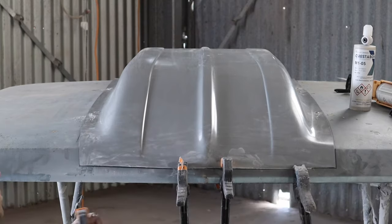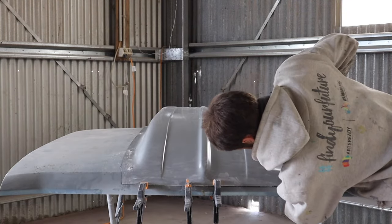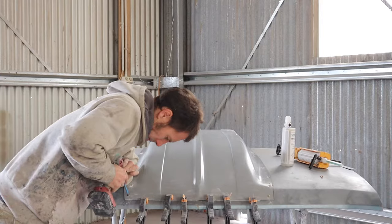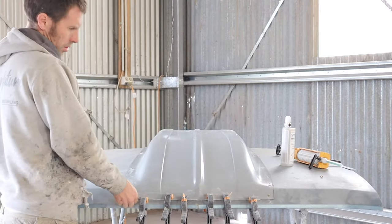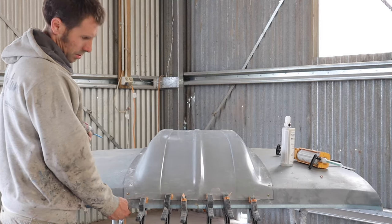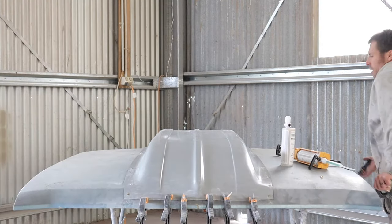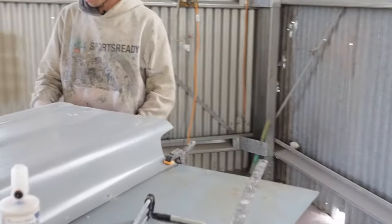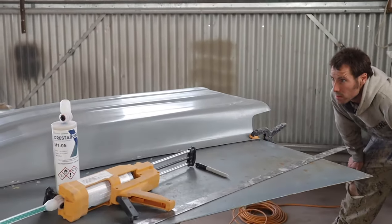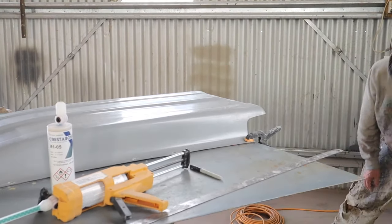I'm not happy with how that's sitting up so I'm going to have to put a screw in that — just using self tappers here. Now I can't get a clamp on there so I'm going to have to use screws. You just don't want to go through this front lip and end up with holes right at the very front there — it can be a real problem. Get a couple of clamps at the back. Make sure we are a hundred percent happy with how everything's sitting. Run our eyes over it. Everything's looking good.